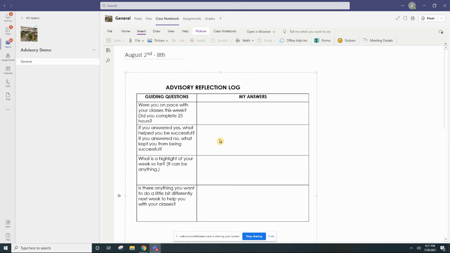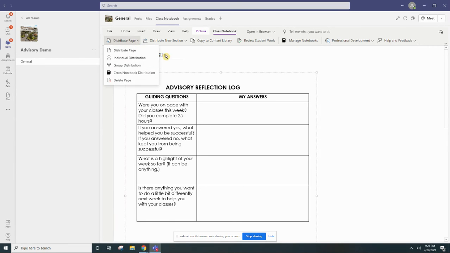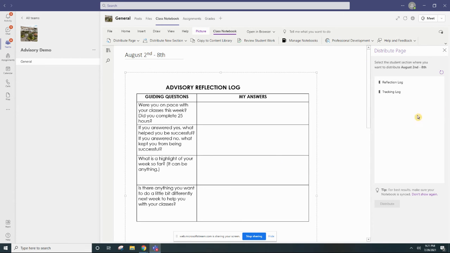What I need to do now is to distribute that to all my other students. So when I'm in the browser, I go to the top again and I click Class Notebook. And here I have the option to distribute the page. I'm going to click on that and I'm going to distribute this page to get everybody's reflection log.